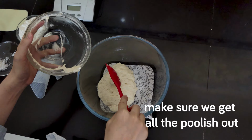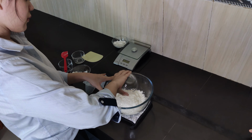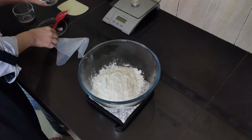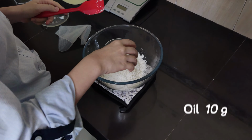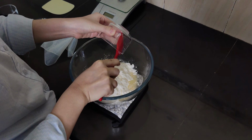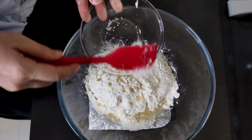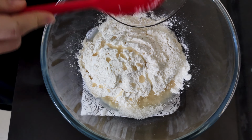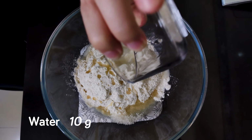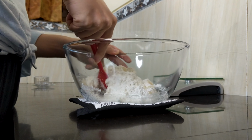We want to make sure to scrape it all out using our spatula. After that, we're going to add 100 grams of all-purpose flour. Then we're going to add 10 grams of oil. One teaspoon of sugar and a pinch of salt, just a little bit, just to add a little bit of flavor to the bread. And finally, 10 grams of water. We'll mix it together with a spatula for a few rounds, just trying to get everything incorporated.